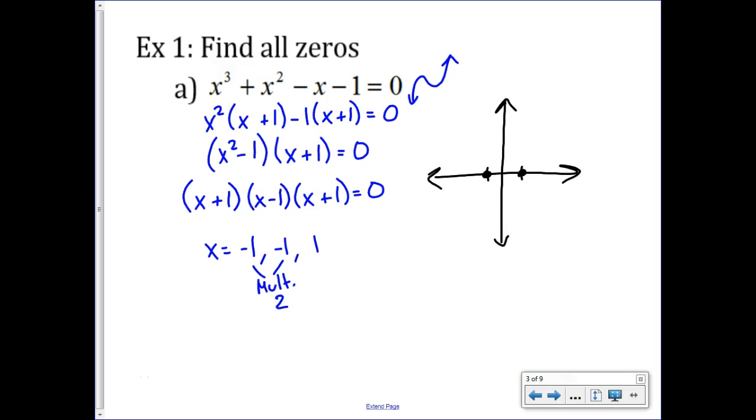So now, I'm starting at negative infinity, and I go up. As I hit negative 1, it's a multiplicity of 2, so it's not going to go up through it, it's going to come back down. And then I'm going to go up to 1, and since it's a multiplicity of 1, it's going to keep going up. And notice, we've satisfied the shape of the graph and those zeros. So we're taking care of each piece and starting to put together this graph.